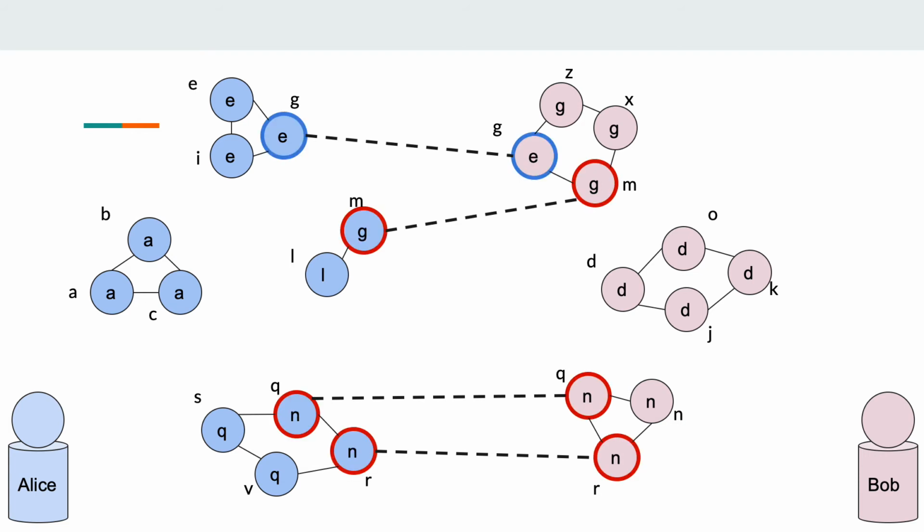In a matching step, Alice and Bob compare the labels that have been assigned to the vertices in the intersection. For each vertex in the intersection, the parties update their individual labels for the vertex to the minimum of the two labels it was assigned before the step. In this example, we highlight with a blue border every time a vertex label is updated in Bob's graph based on a label that Alice had given the vertex, and we highlight with a red border every time a vertex label is updated in Alice's graph based on a label that Bob had given the vertex.